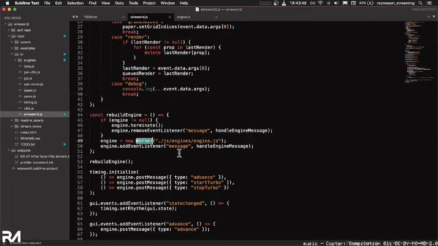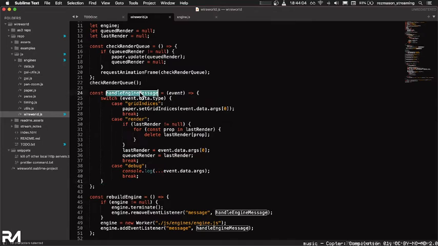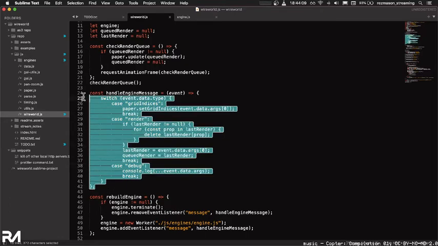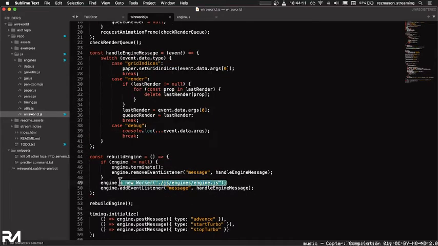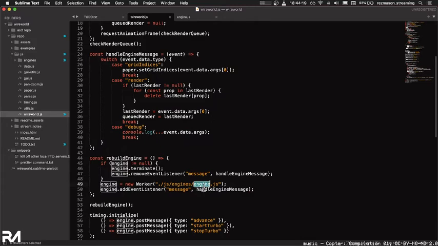That's one of the advantages of workers, web workers, actually. You kind of know that whatever you shove in here is self-contained. It has no dependencies on the stuff outside. Now, granted, stuff like this, where we are taking a message from a web worker and determining what it means, this stuff obviously depends on the implementation of the engine. But aside from this API, we know that engine.js does its own thing.